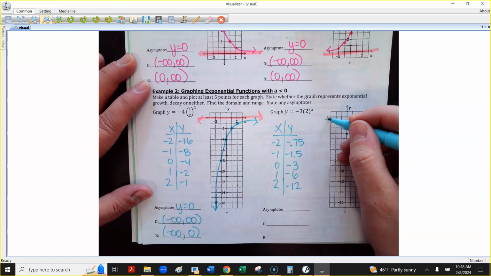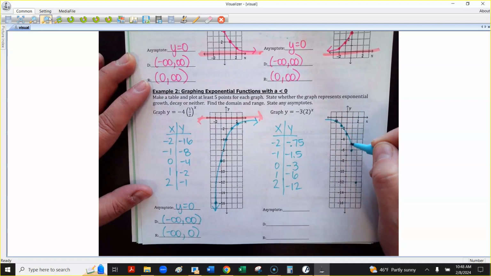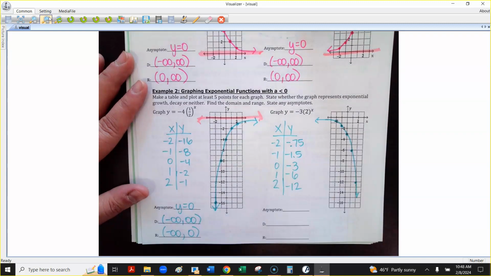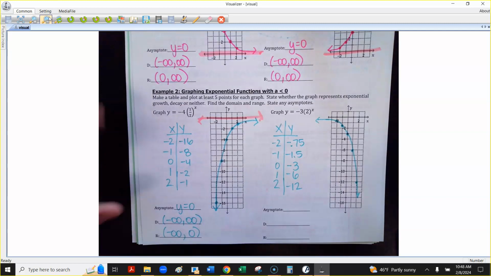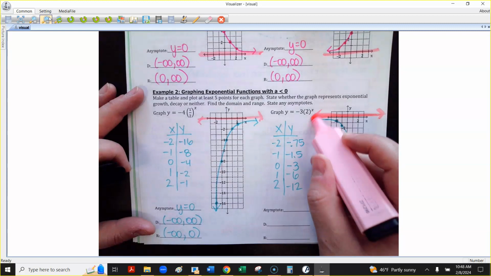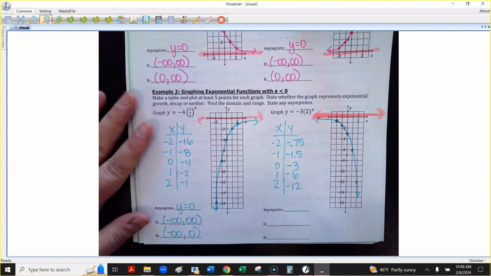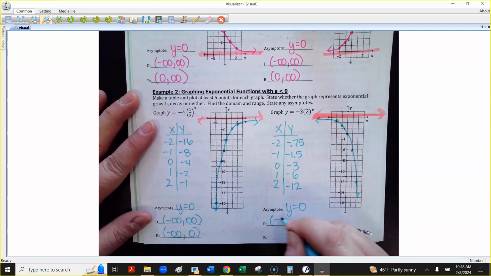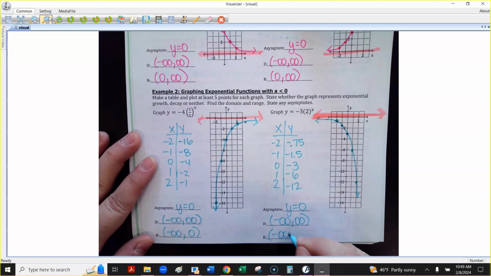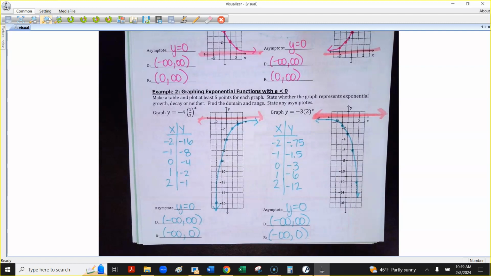And just make sure you don't draw it over the x-axis. It's just a little curve. Get really close to it, never touch it, never go over it, because that's going to be an asymptote. In this case, none of the values would ever become positive. So my asymptote here is y equals 0. The domain still goes left and right forever for all these graphs. For any exponential function, the domain should be -infinity to infinity. The range here, since this is pointed down, is like the question right next to it. It's -infinity, and it stops at the asymptote.